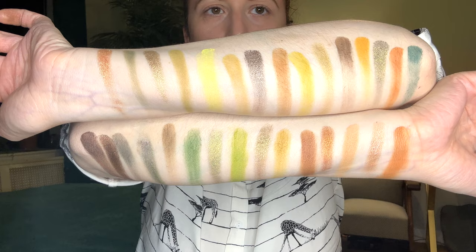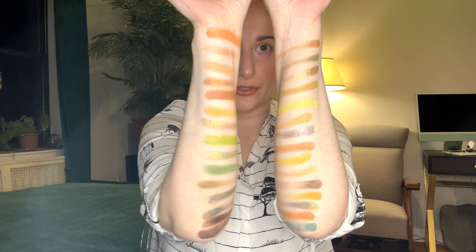Okay, so here's the swatches. I'm gonna go wash this off so that I don't stain my new shirt, and then we're gonna see what looks we come up with. I just realized I had this stripe of contour that was not blended. Sorry if you guys saw that. But I'm trying to figure out what similar look I can do with these palettes at the moment.